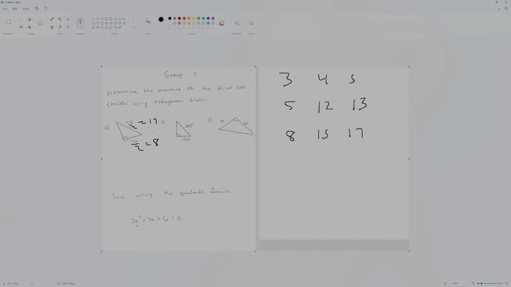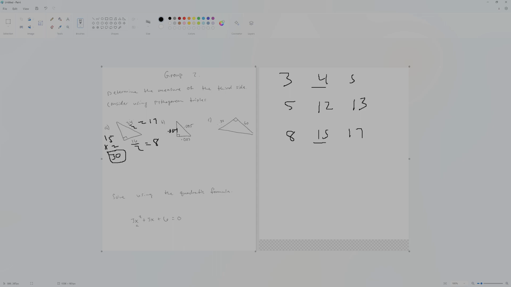And the only triple missing from there would be this guy, 15. So that means this side over here would be 15 times 2, which comes out to 30. Or you could just do a squared plus b squared equals c squared. Over here, again, this is 0.003 and 0.005, so that is actually a 3, 4, 5 combo. So that means our missing piece over here would be 0.004.